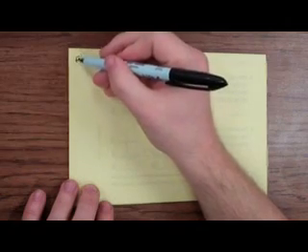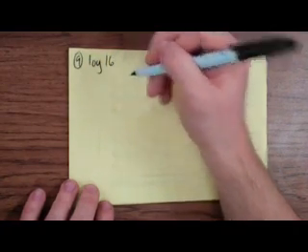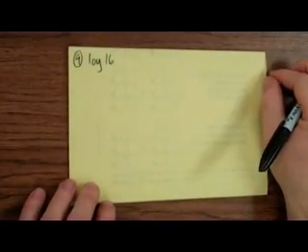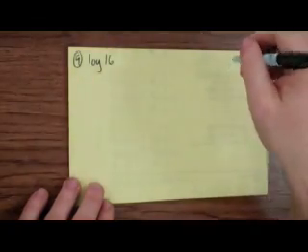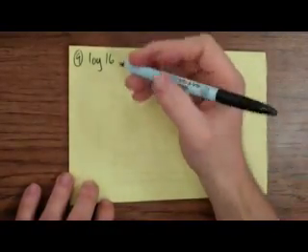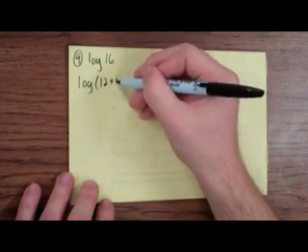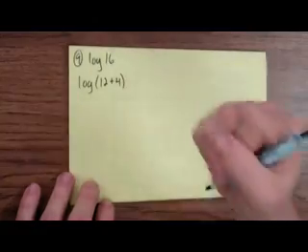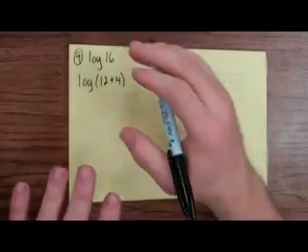All right, number 9. The log of 16. Now, in all of the classes, and it's very natural to think this, you look at 16 and you think 12 and 4. What can I do with 12 and 4 to get 16? Okay, so you're thinking maybe the log of 12 plus 4, 12 plus 4 is 16. So yes, and then I think addition, and I use the product property, but hold on.